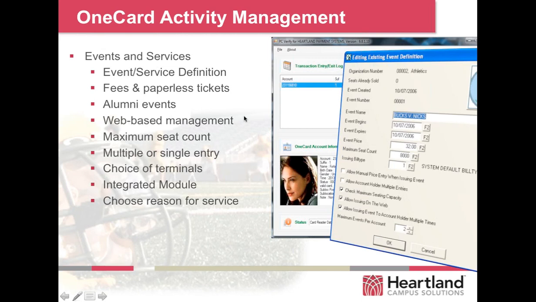Now, in the area of activity management, just a little bit of background. I came from Hofstra University originally. I worked at Hofstra University and running the card system. But prior to that, my main job function was in student activities. So campus activities, student activities is sort of near and dear to my heart. That's where I got my start. And one of my job functions was specifically dealing with the ID card. When we expanded into a full OneCard system, I then went and managed that aspect, but I still had roots in activities and utilized the system for activity management.